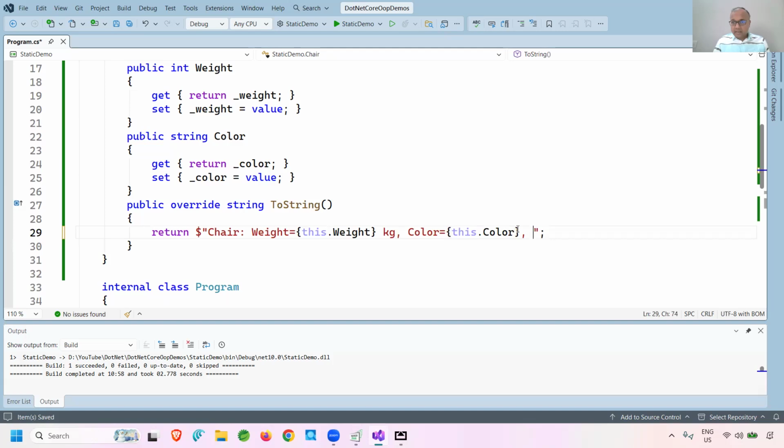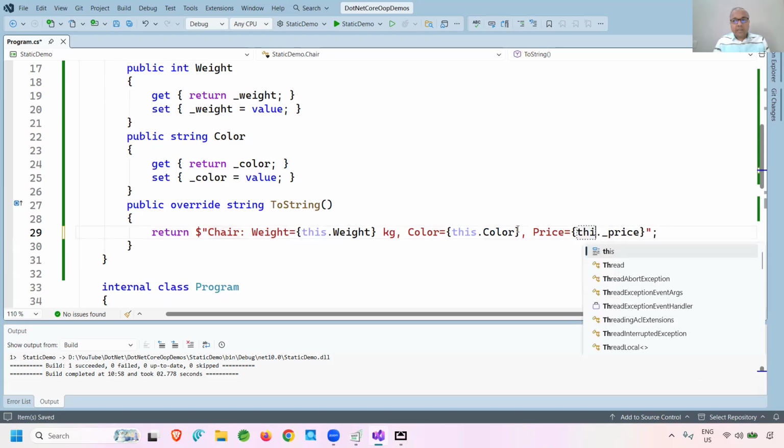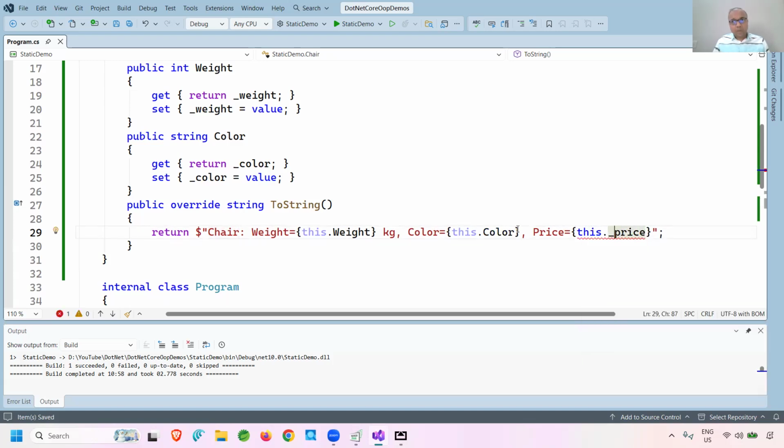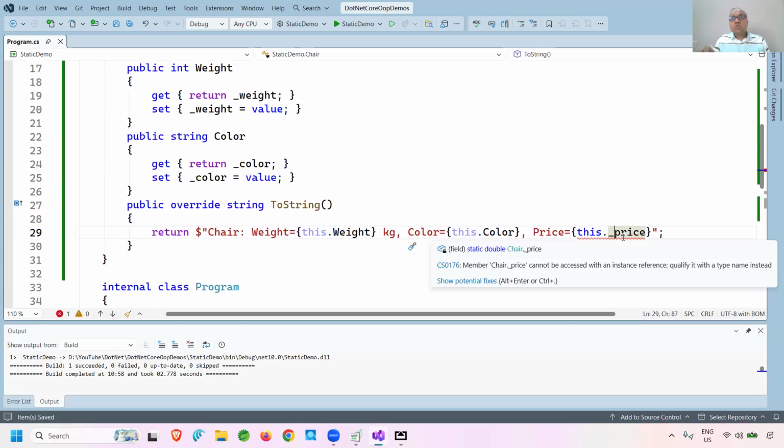Let's say I want to write price is equal to, either I can directly write price over here or I may write the class name dot price over here. Please note that do not try to make this dot price because the price is not belonging to the current object.